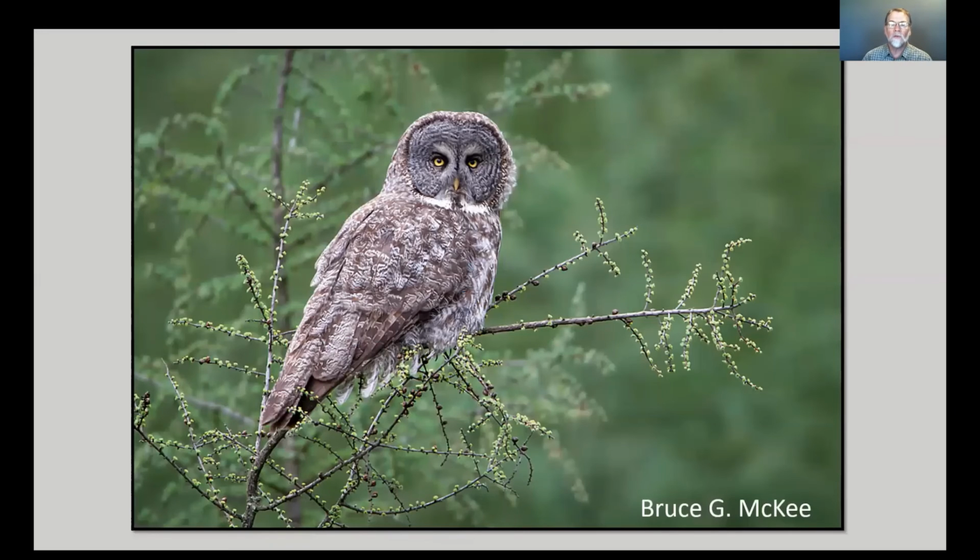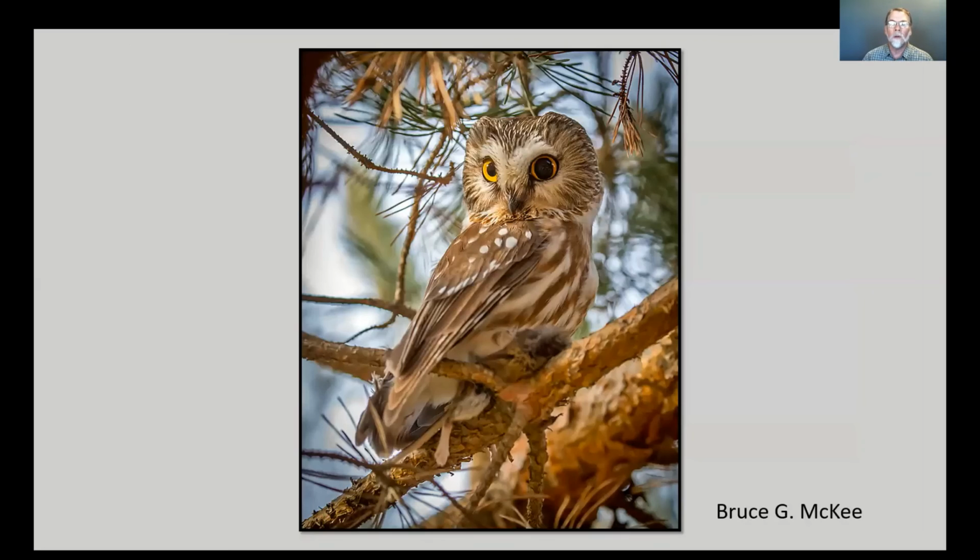I got a few pictures of mine in here. I like to do a lot of nature photography, and particularly birds. And if we narrow it down a little bit more, I love to take pictures of owls. This one was up in northern Minnesota, taken from the car with a telephoto lens, a great gray owl. Really like owls. Here's a northern saw-whet owl taken out in Ida Grove, Iowa in the wintertime.